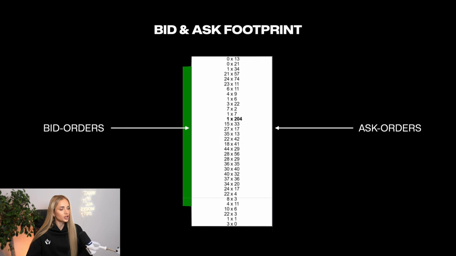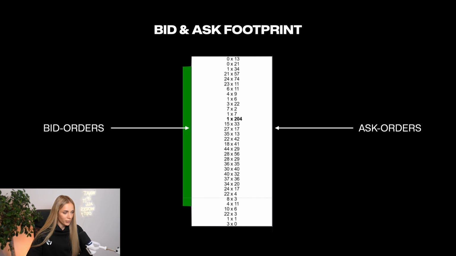Inside each footprint, you have 2 columns of numbers at every price level. The left column is the bid, which represents sell market orders executed at that price. So, in other words, aggressive sellers. And accordingly, the right column is the ask, buy market orders executed at that price, or aggressive buyers. To put it very simply, for every price level inside that candle, you can see how many contracts were sold aggressively and how many were bought aggressively by every market participant in the whole world.